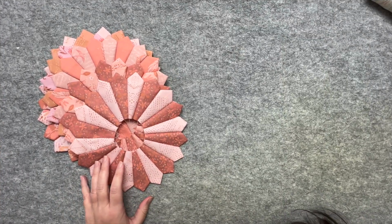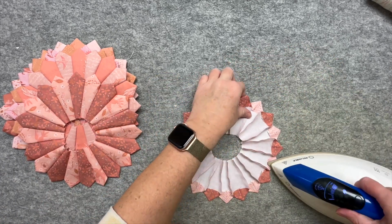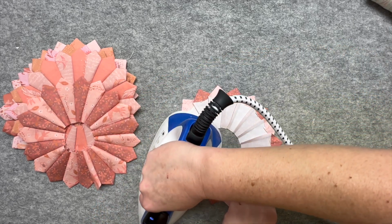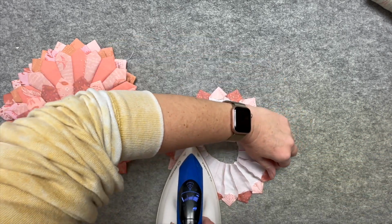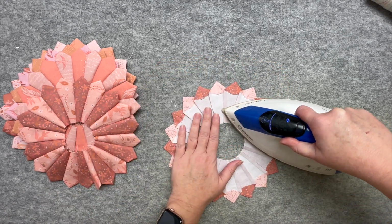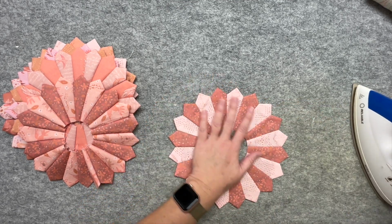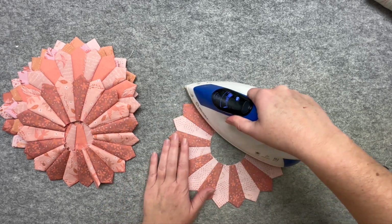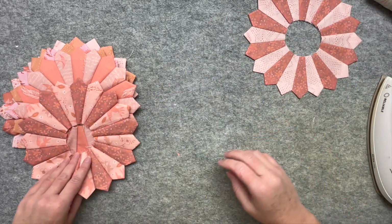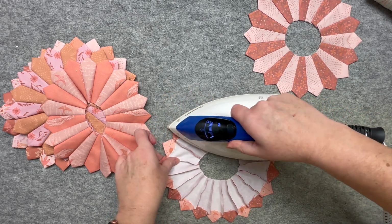All right, got them all sewn. And we're going to press these one at a time, just the way we did last week. With batch sewing, it makes it a little easier to break it up into a task per day. So one day you might press them all, one day you might sew them all, that type of thing. One day you might top stitch them all. So I'm going to get all of these pressed, then I'll get them all pinned, and then we'll move on to top stitching.